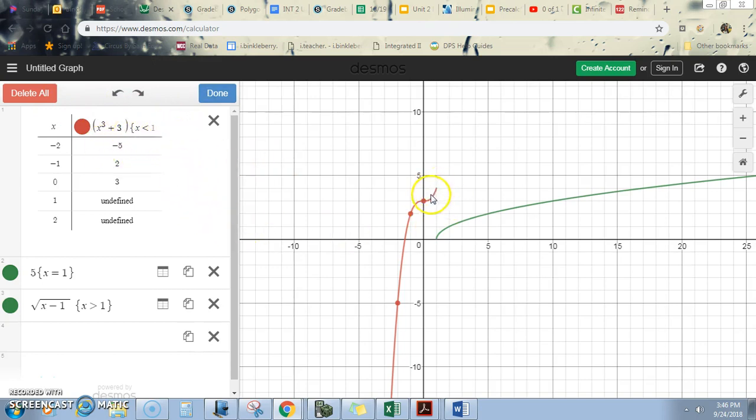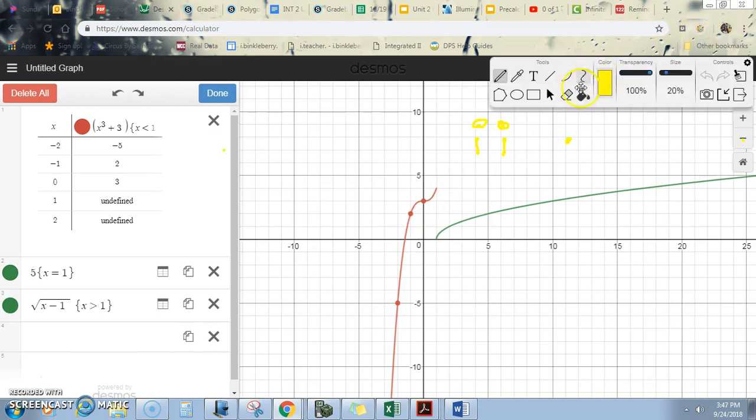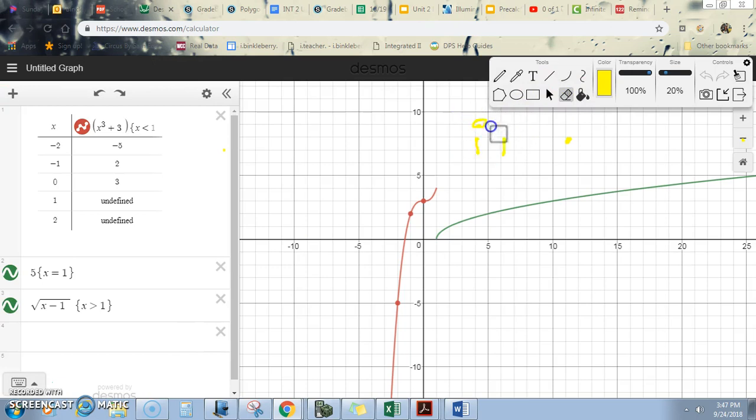So if you look at that red line, that's x cubed plus 3, but it only exists where x is less than 1, okay? And then y equals 5, we're not seeing this y equals 5 because literally, I need to learn how to use this app. If I'm going to have apps, I need to learn how to use it. Because literally, it's just y equals 5 here because it's only at x equals 1, okay? It's just one little point there, right? This yellow point is all the y equals 5. And that's the only point that that function exists right there.